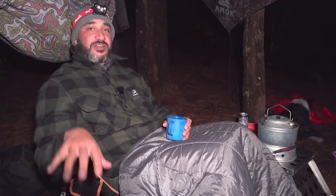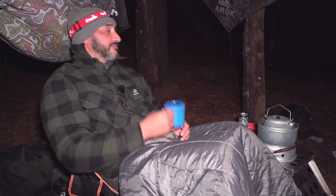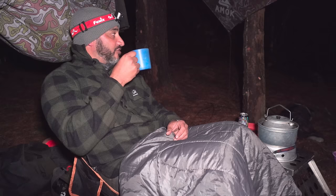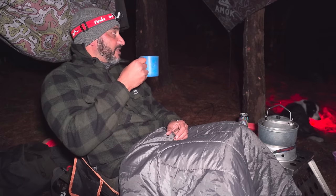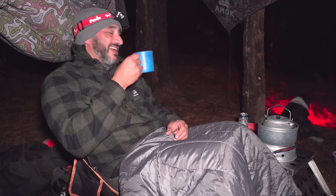So I've got all this stuff that I drag out for him. The blanket, the sleeping bag, everything else. He doesn't care for any of that, really doesn't. He'll use it, but he knows how to make a dry bed and he knows where to go. Plus his coat is really waterproof. He doesn't seem to feel the cold. It's cold for me, but it's not cold for him by any stretch.